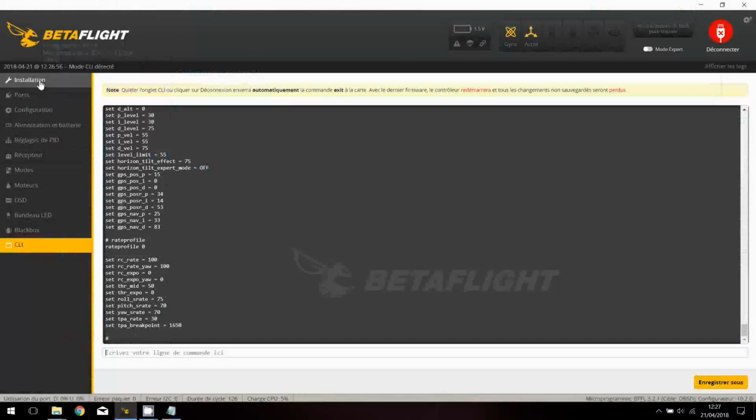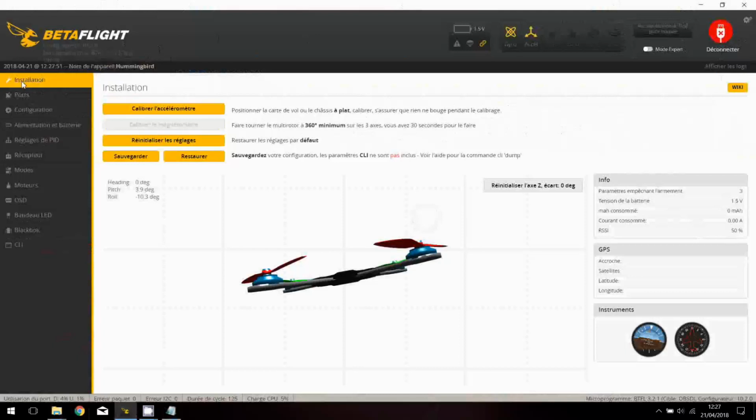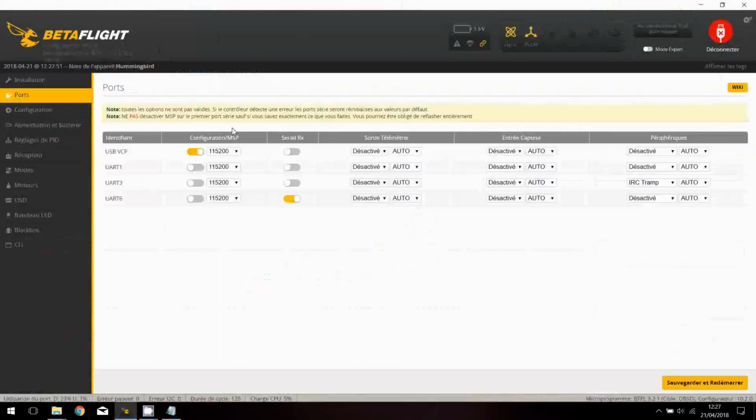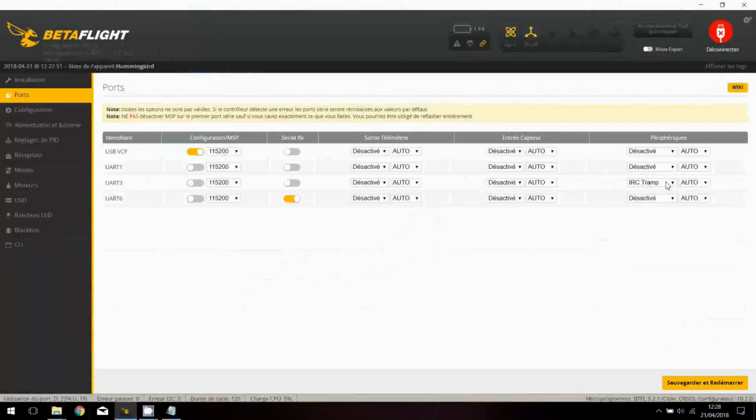Okay, time to discover the configuration. So we will have to reboot one more time. Okay, press connection and go to the port. Very important, on the UART3, since it's a video transmitter compatible with the ImmersionRC Tramp protocol, you have to activate it here, into the devices. For the FrSky XM Plus in S-Bus configuration, you have to turn on the serial for the UART6. Okay, it's super important. Let's continue to check the configuration.